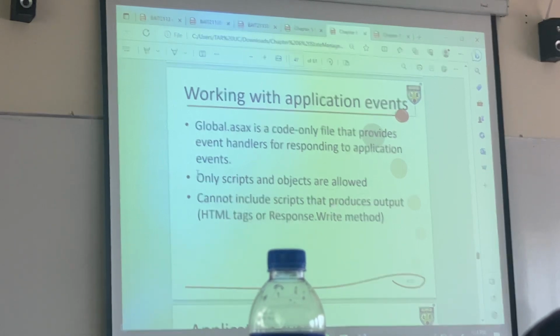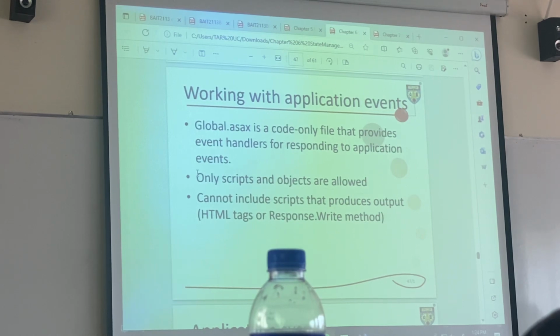This is a special file in our web application, and a web application will only have one global.asax file. Global.asax only provides the event handlers that respond to application events. Only scripts and objects are allowed; it cannot include scripts which produce output like HTML tags or the Response.Write method.